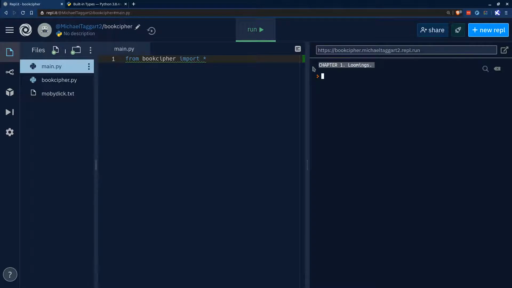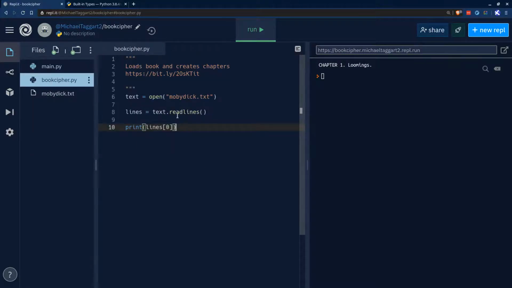You can see that we get chapter 1 loomings, right? That's the first line in the text file. The reason this works is it's looking in the folder for another Python file that has this name. Notice I don't have quotes around it, and then it runs whatever code is in it because we haven't wrapped this in anything that would prevent it. So it just imports it and runs it that way.